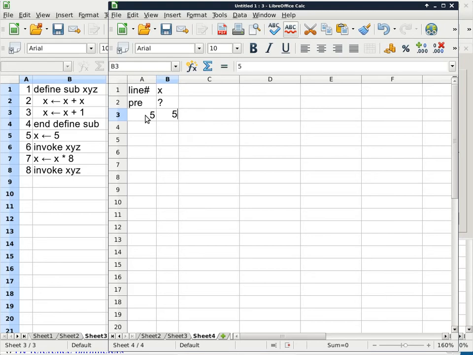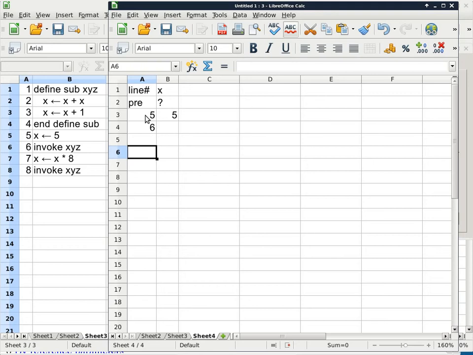Okay, we start with line 5. X gets initialized to a value of 5 on that line, and then on line 6, what do you think line 6 should do? Line 6 means we want to continue execution at whatever code has a name of XYZ, and then we look it up and go like, oh, okay, I guess we found subroutine XYZ to be from line 1 to line 4. So line 6 doesn't seem to have anything to do except to continue execution in the named subroutine XYZ. Okay, but I'm going to leave one row empty here because we'll backfill that later on.